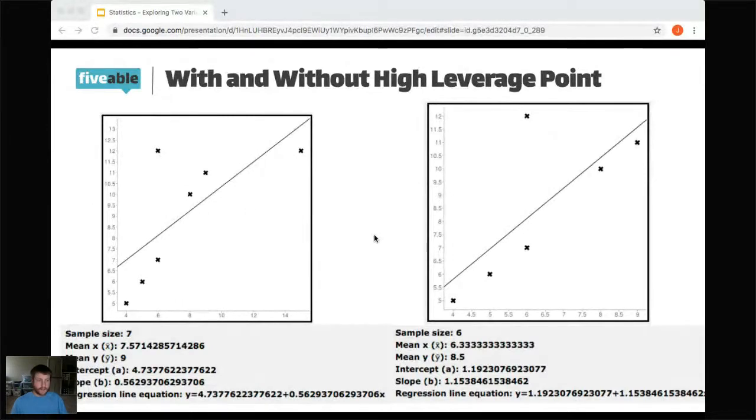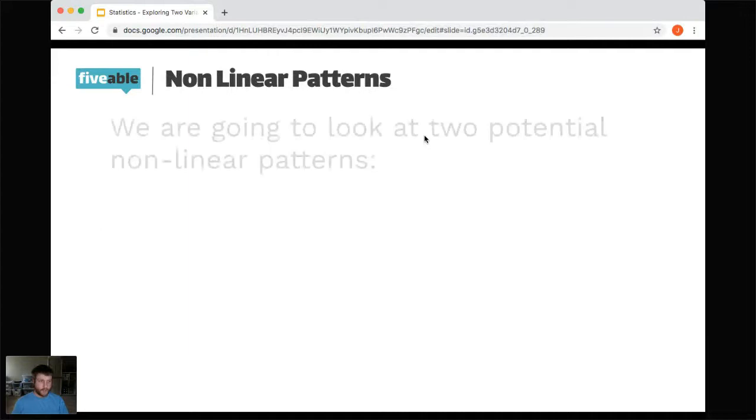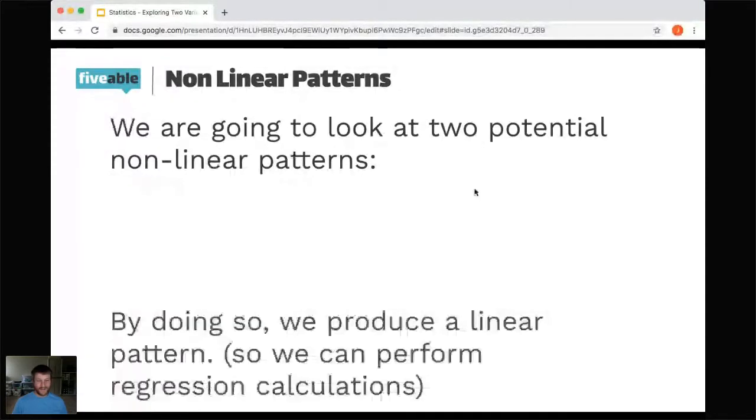So let's look now at what happens when the data does not look linear. What can we do when the data looks maybe quadratic or cubic or even exponential? What can I do to my data to make it follow a linear regression pattern so we can do our slope and y-intercept? So we're going to look at two potential nonlinear patterns, the two that I just touched on. Draw a squiggle? Unfortunately, that wouldn't work. It might match up to the points, but how are we going to really use that for much?